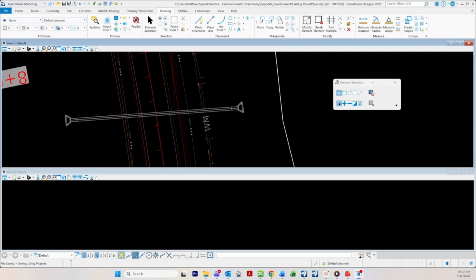So we absolutely understand that this is not an ideal fix, right? This is more of a stopgap solution, so we can put existing pipes onto our sheets, into our models. And in the meantime, we are going to continue to look at other solutions, whether that's developing out the rest of the cells, or trying to figure out something else. But we know that this is very important to a lot of people, so we wanted to get this out pretty quickly. Again, we will continue to work and try to find something better, more permanent for that solution.